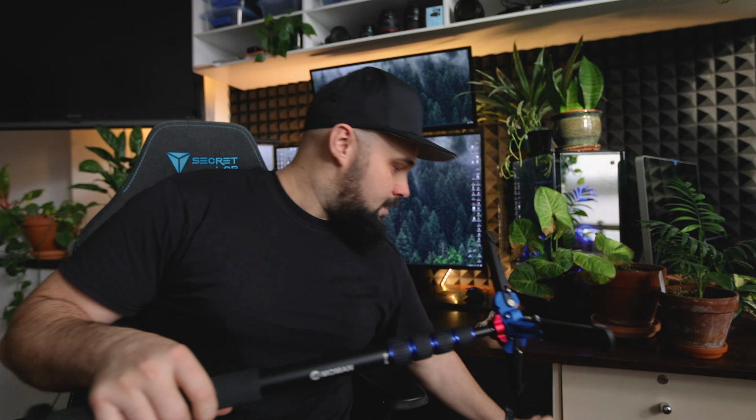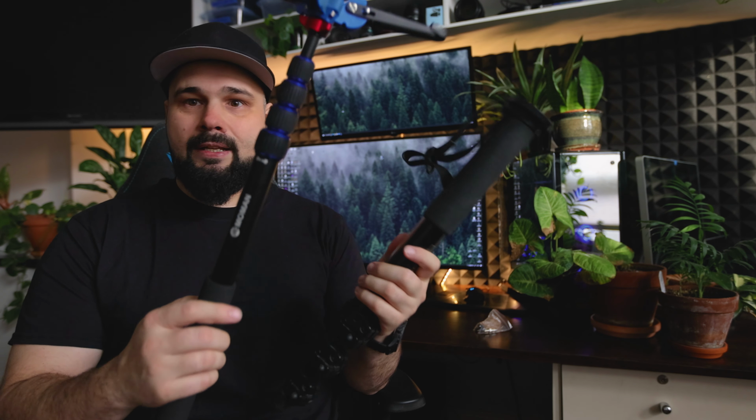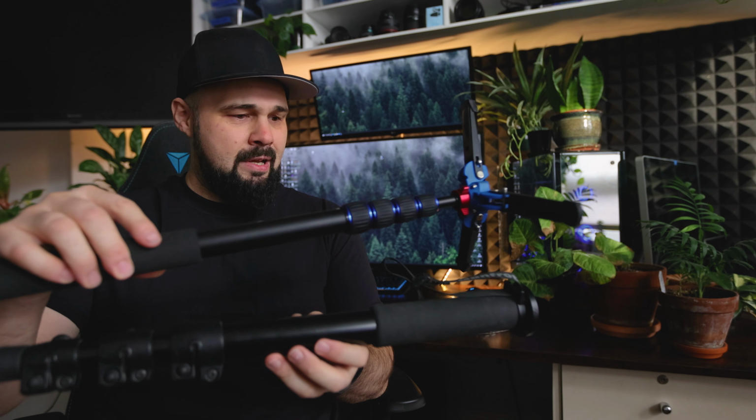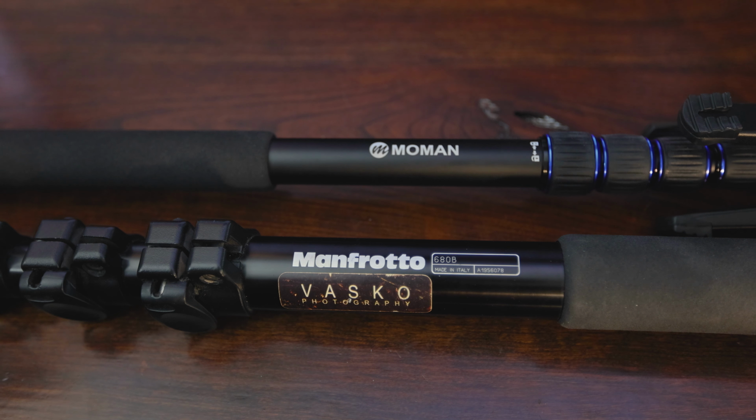And just for reference, this is the monopod I've been using for the last, I don't know, 7-8 years. This is a Manfrotto 680B monopod, and it's held up really well. I like it, and we're gonna test it out against this. So we're gonna see which one, well, I don't wanna say which one's better, but we're just gonna look at them and compare them. But you can see on the Manfrotto, it's a lot girthier, it's a lot thicker, it feels a lot heavier too. So we're gonna see if this one can support the weight that this one could support.